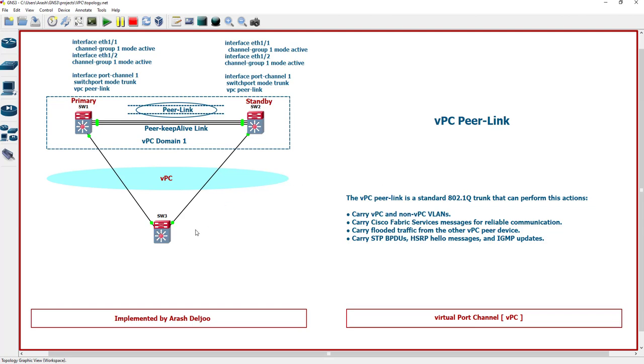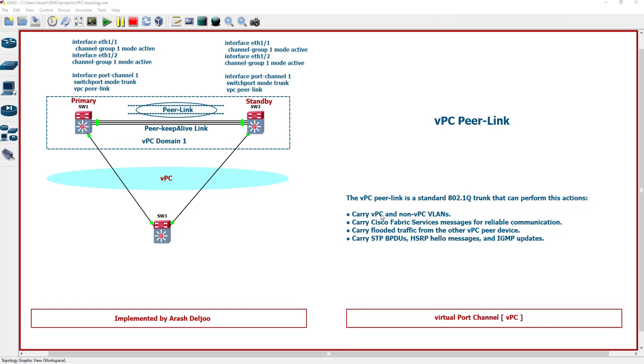Why? Because we need to pass the traffic of the VPC VLANs over this interface, so it should be a trunk. The VPC peer link is a standard .1Q trunk that can perform 4 main functions.